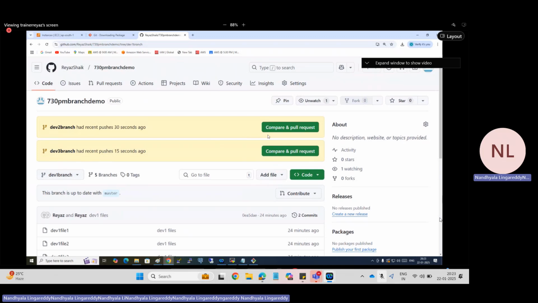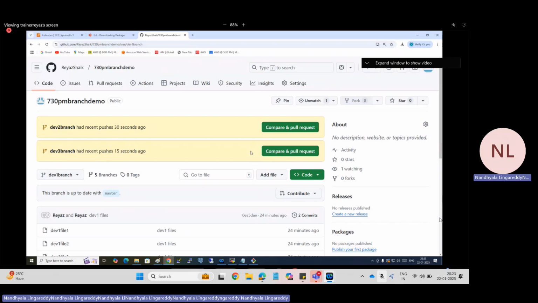And what you need to do is compare and then create a pull request. Pull request for what purpose? To merge to the master branch. Got the point? So now the task for you is how to create a pull request and merge to the master branch in GitHub.